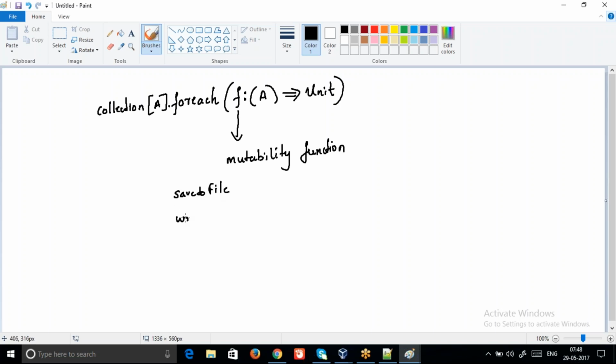It could be a write to DB function. It could be a write to message queue function. It could be update global state or something.